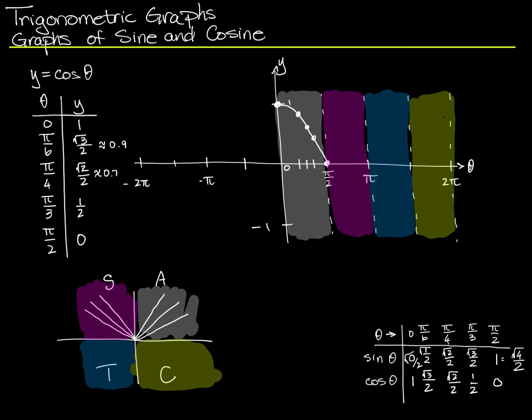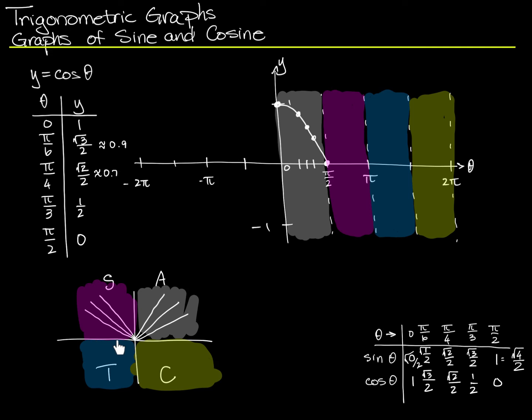Now, because I know sine is positive in quadrant 2, and only sine and cosecant, because it's related, are positive in quadrant 2, but everything else is negative, I already know my graph for cosine is going to be down here in quadrant 2. And if I look at quadrant 2 here, I've gone from 0 to pi over 2. Now I'm going to go from pi over 2 to pi. Let's just go straight to pi.